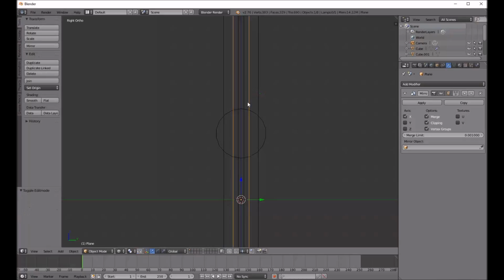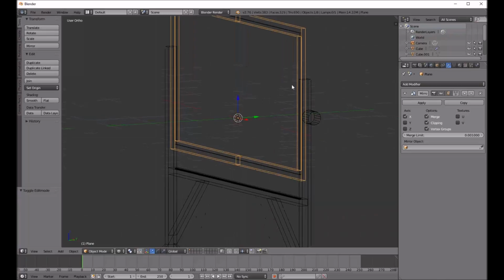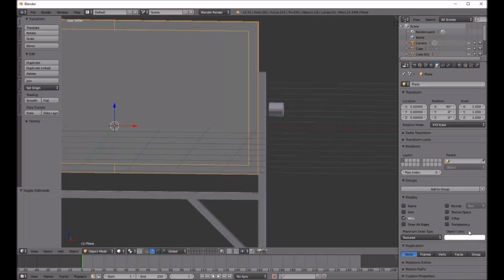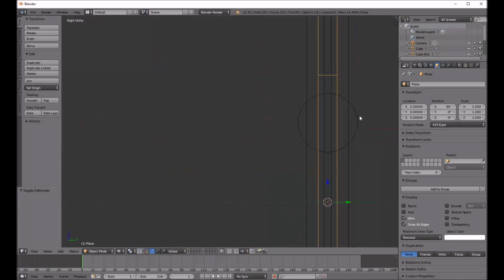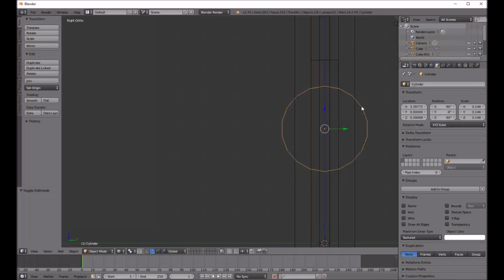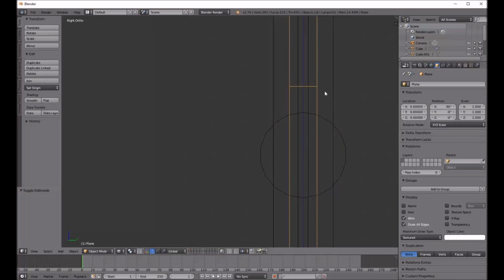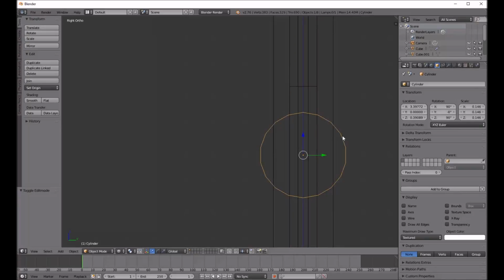But when I go into object mode, you can see I can't see the line that I made, but we can change that with the chalkboard frame selected. Go to the object tab, and we can display wire. What we can do is draw all edges. So now this will show us the center line here. So when we do select this knob, that center line is still showing. That's just a visualization tool to draw all edges. Our wireframe we really don't need checked. So this is kind of helpful sometimes when you just need to position stuff.